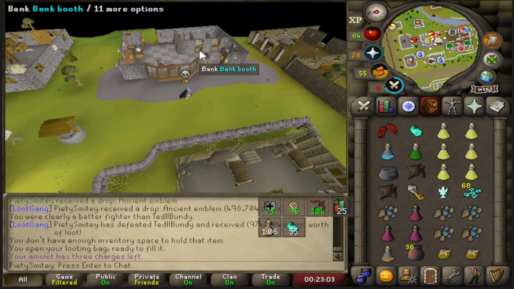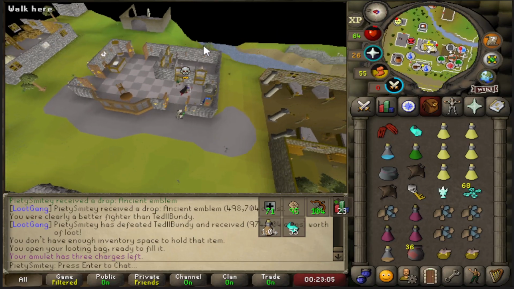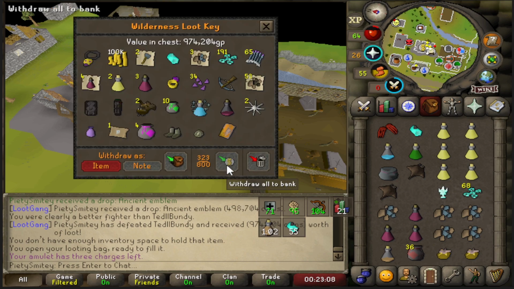Thank you. Best case scenario, we get the emblem and the key and some rune ore. How much did he have? A case. Oh my god, we smited him, I think. Oh my god, we just smited his avarice. Oh my god. Oh my god, that was fantastic.